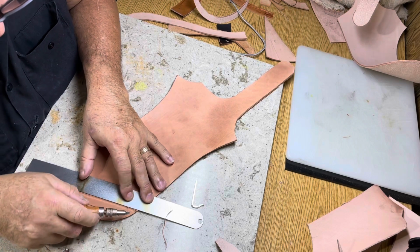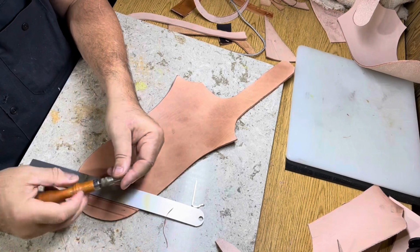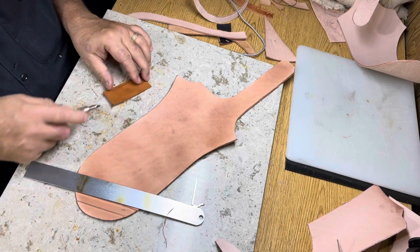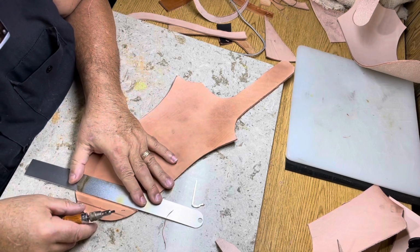And then I do a second one, but not quite as deep. Damn it. I'll find a piece of scrap, because sometimes it gets stuck. It's about time for a new one.